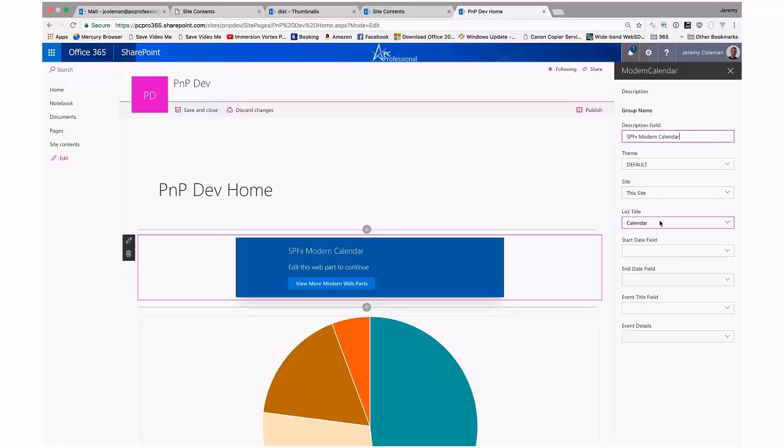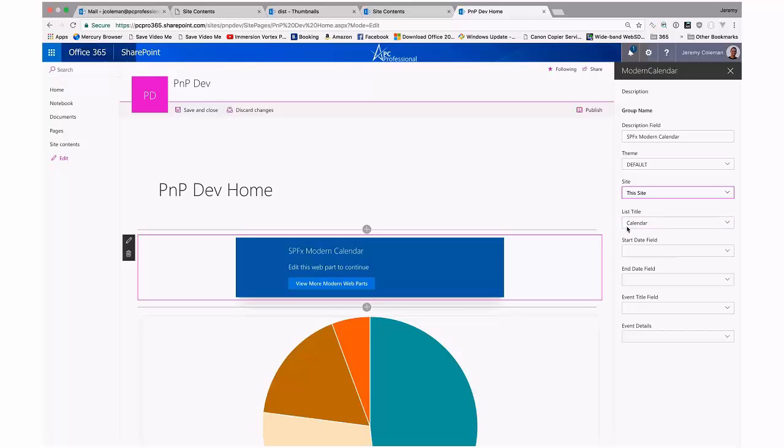So that's selected here, but you could enter any site URL. So if you wanted to pull data from a different site collection or from a sub-site, you can specify that here, and you just enter the path in, and it'll update the list available, and then you can select a list from that site.